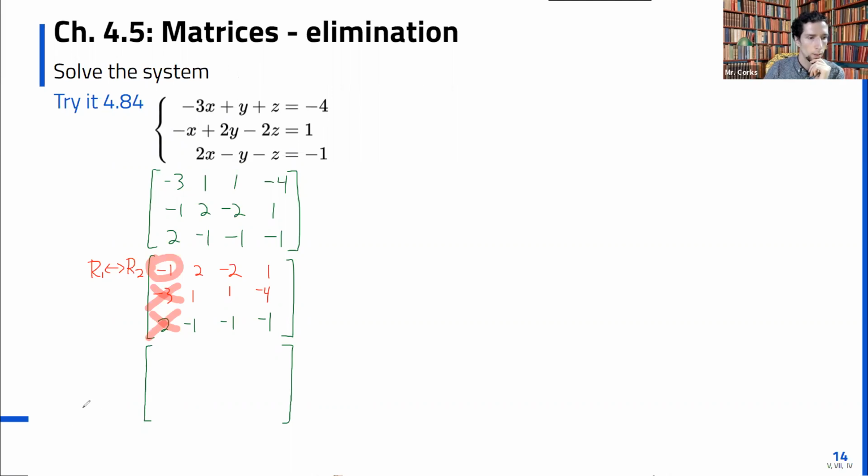Okay, so we'll take our row 3 and we are going to add 2 times row 1. So if we do that, our row 1 is not changing: -1, 2, -2, and 1. I say we can do another operation at the same time. So what we have here is good, but I want to do one more at the same time because I don't want to keep rewriting the matrix. What else can we do at the same time?